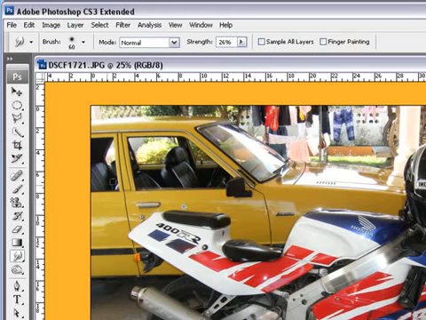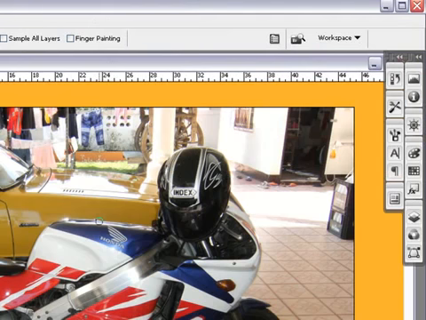So that's those three tools: the blur, the sharpen, and the smudge tool. R is the shortcut on the keyboard. Play around with them. Don't go too wild with the sharpen tool, because as you can see, it can really mess up images. The best way, like with all these tools in Photoshop, is just to play around with them, explore and make mistakes, and you can always hit F12 and that will revert your image straight back to how it was when you started.